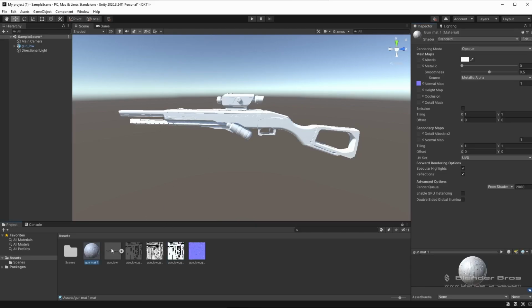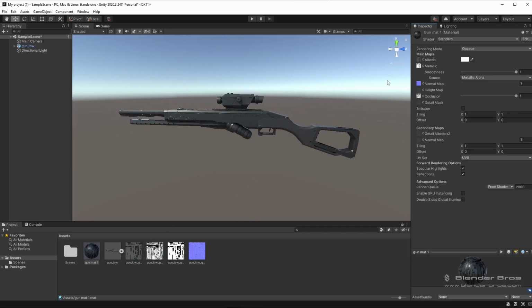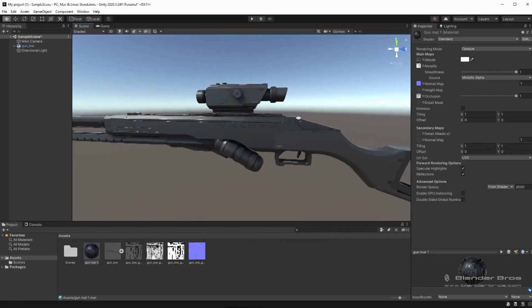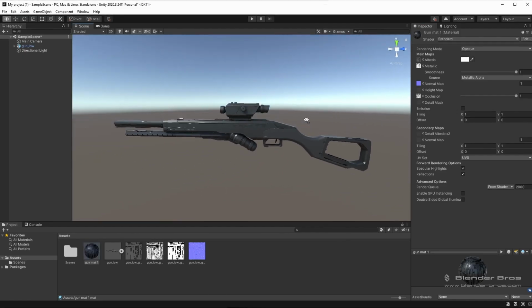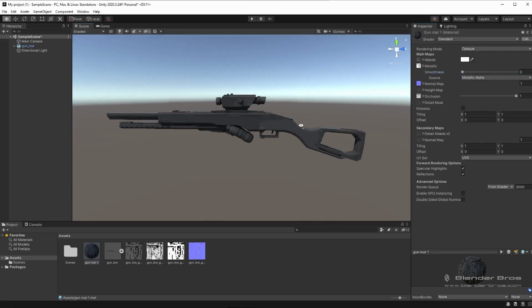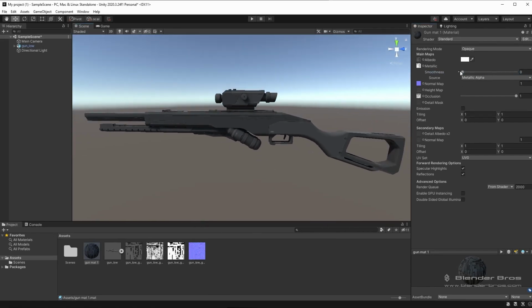So we're going to have our metallic smoothness. So this will go to metallic. This is going to be our ambient occlusion, so occlusion. And then we're also going to have our albedo, so base color. Cool. And there we are. There it is. Now what you can actually do is adjust the smoothness value like that, which is pretty cool. You can drag that all the way down and have that effect. You know, it kind of depends what you're going for.